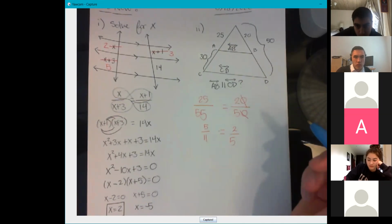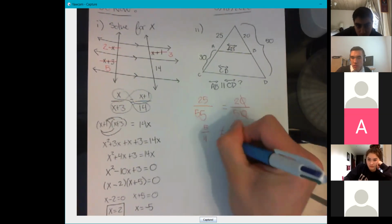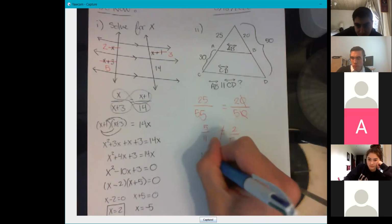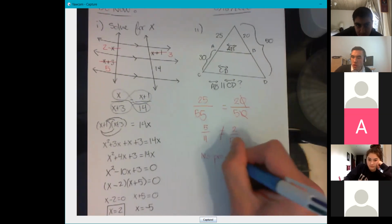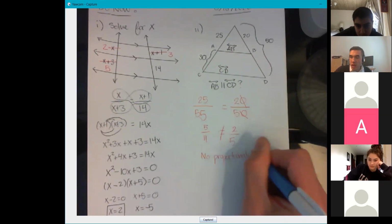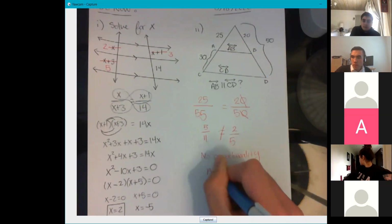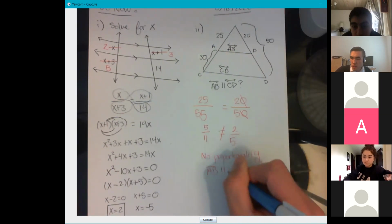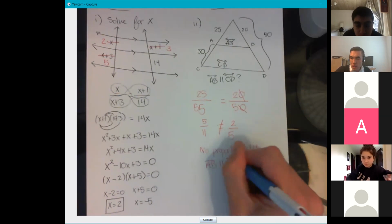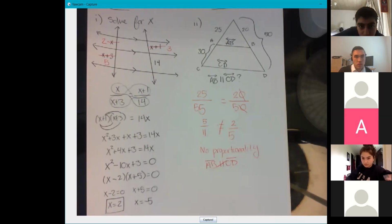Are these two fractions precisely equal to each other? Nope, they are not. And as such, because there is no proportionality, these triangles are not similar. That's enough information to tell us that AB cannot be parallel to CD, which we can show by writing AB parallel to CD, and then putting a strike through the parallel symbol.